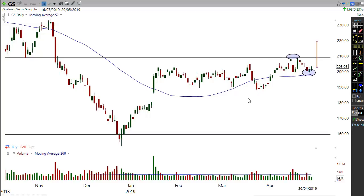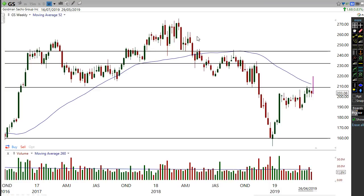So this is more of a shorter term trade because the trend is pretty much down/sideways, not really much going on right now on that weekly chart. So it'll be more of a shorter term trade where I'm getting in and getting out really, really quickly. But there are trades where I like to hold on for long term, and I use a bit of a moving average for that as well.